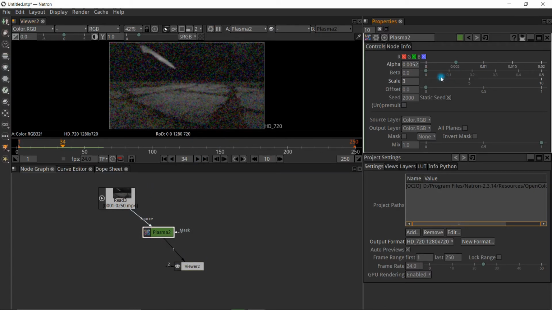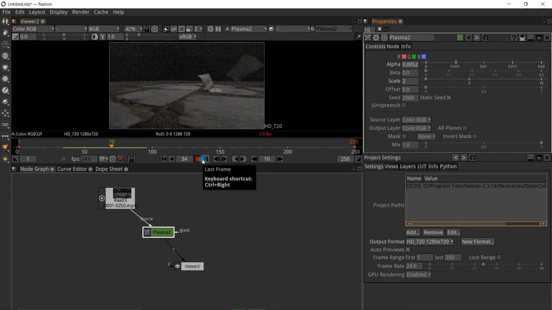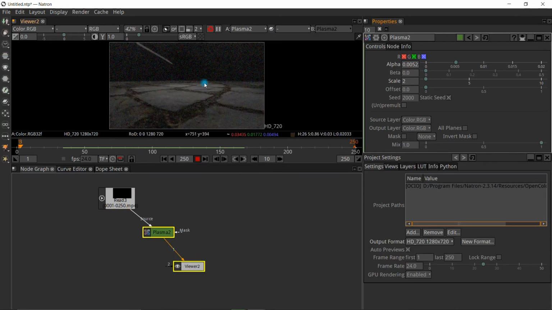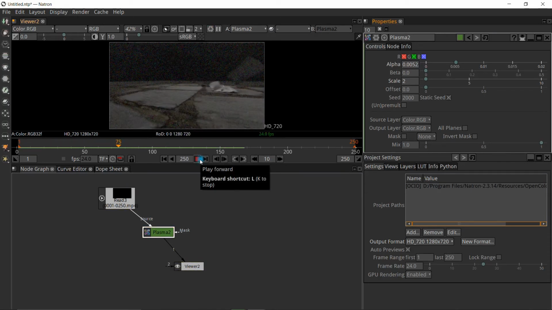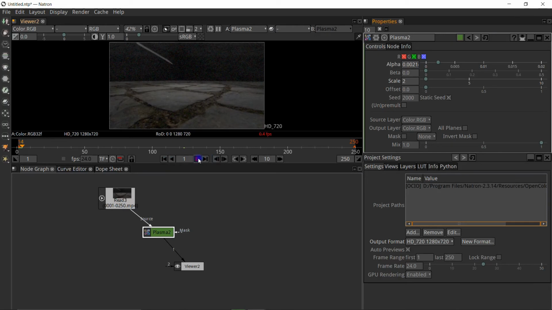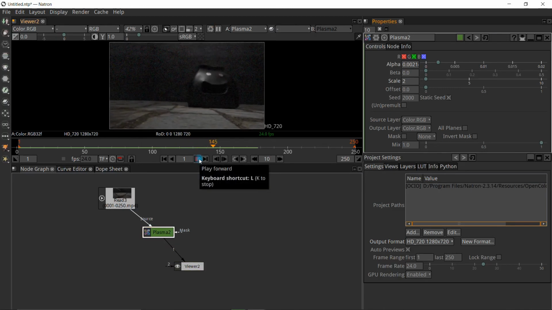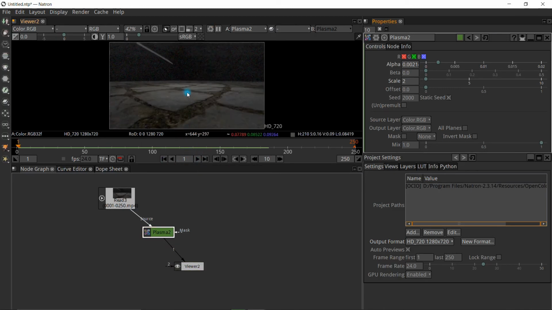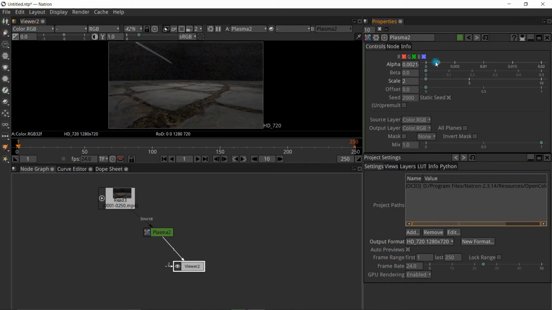We can't really see anything, but we can bring the scale down, and as you can see with the scale down a bit you can actually see it's looking not too bad. We've got this like noisy colored damage sort of effect. And if we bring the alpha down a bit here and let it just reload there, now you can see if you want just a subtle amount of noise in your video, if you're trying to recreate a sort of a specific style that you want, or just want to add to your story, or whatever your needs are, you can change these settings.